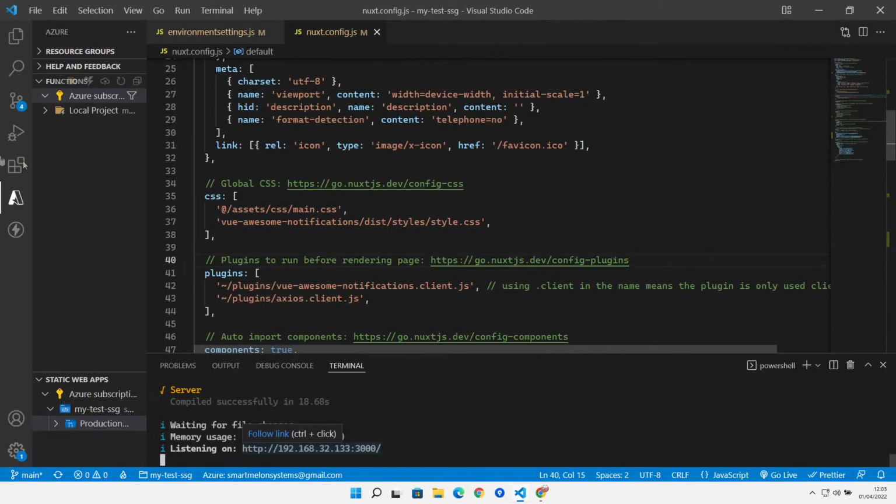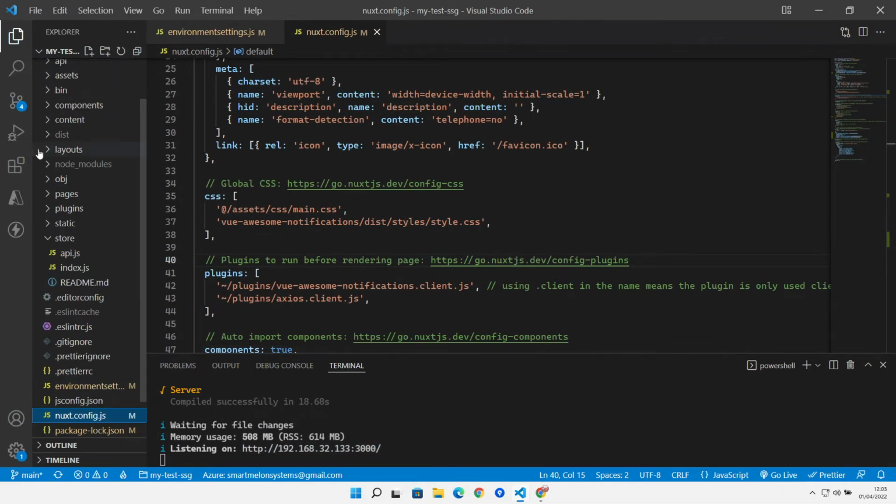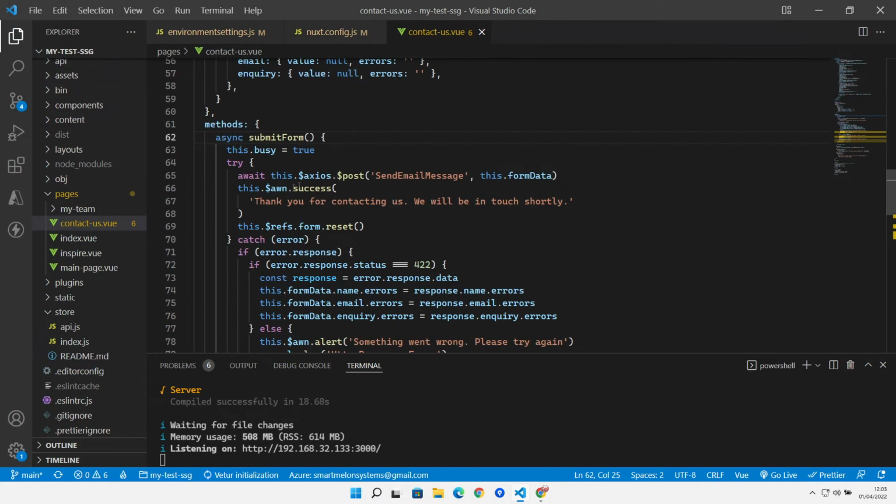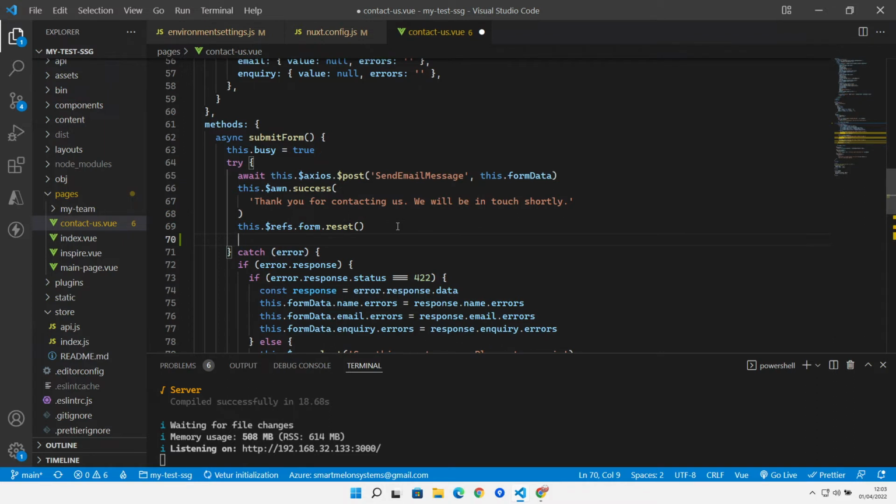So let's just bring up our contact page, and right where we reset our form down here, we can go and make a call. Now that we've got the Google Tag Manager plugin, there is a $gtm that's available to us, and we can just call push on that, and we can choose what we want to push in.